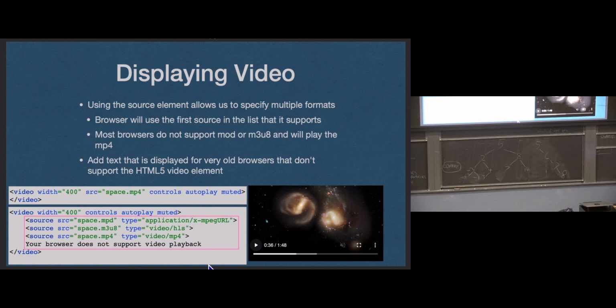And then finally, we can add text. Text is pretty unimportant these days, if I'm being honest. This text will be displayed if the browser doesn't support the video tag itself. If the browser doesn't support HTML5, which is pretty darn old at this point, this text will be displayed. You might think, like I thought, that the text would be displayed if it doesn't support any of these formats. Then it would display this text. But that's not the case. It'll only display this text if it doesn't support the video element at all. If it doesn't have HTML5 video element support, that's when this text will be displayed.